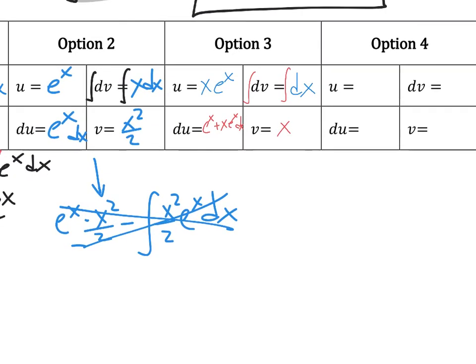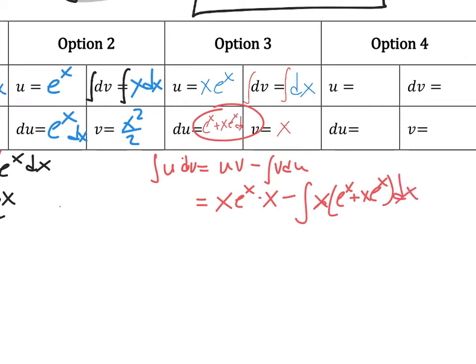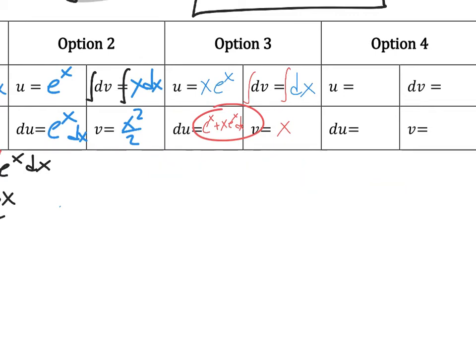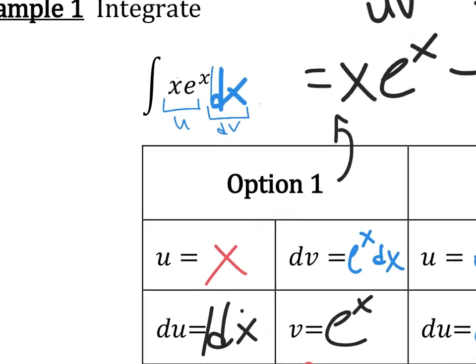Well, when we plug that into our formula, which is uv minus the integral of v du, u is x e to the x times x minus, and let's see what the integral is, x du. Well, that's this whole thing. Oof, that's uglier: e to the x plus x. Okay, you can see quickly this is not going to work because our integral did not become any simpler than we started with. And that's our goal, is to get a simpler integral. But sometimes that's a technique that'll work, using that whole thing as the u.